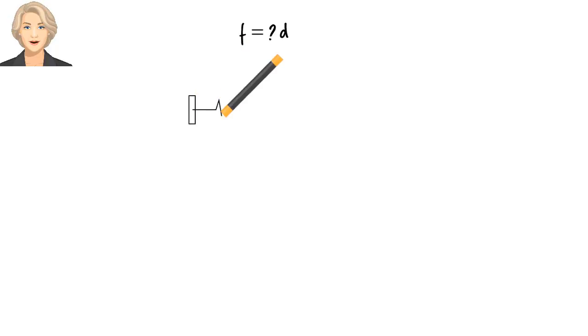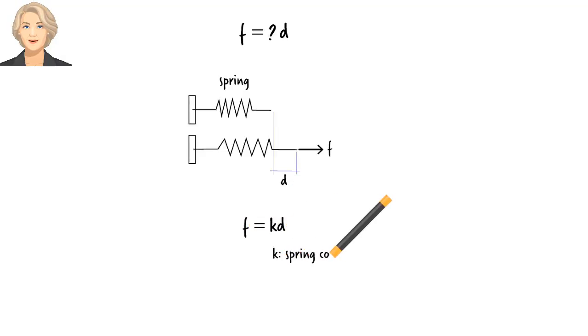Let's start by examining a simpler case. Consider a linear spring. If we pull it by a force F, it is going to displace by D. What is the relationship between F and D? We know this from basic physics. F equals K times D, where K is called spring constant, a measure of the stiffness of the spring. We can also refer to it as stiffness coefficient. So, the force and the displacement it causes are related to each other via a stiffness coefficient.